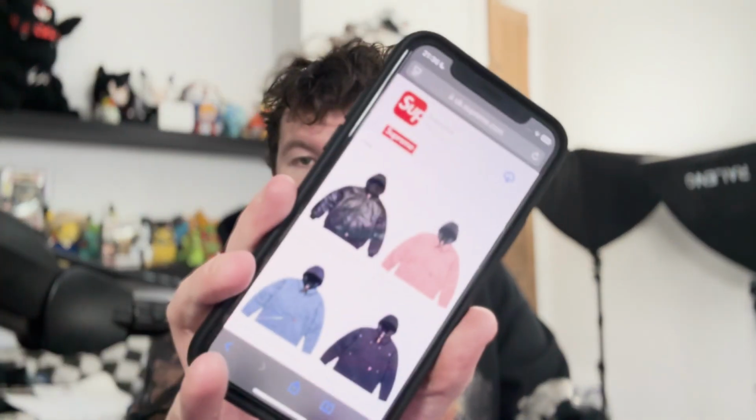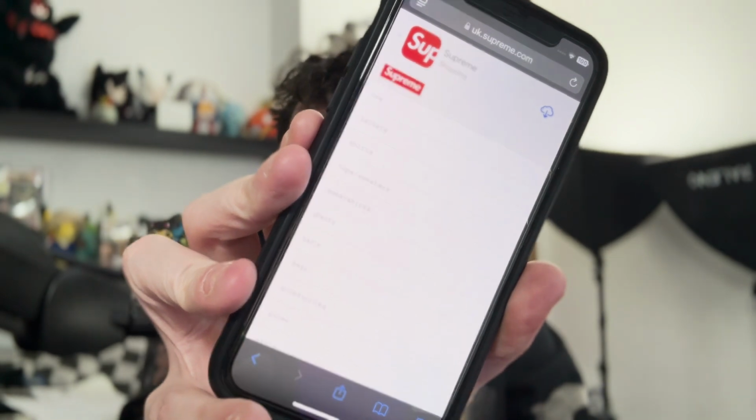Another key point, a lot of people might be wanting to refresh on the new page. As you can see, we are on the new page, but guys, do not be on the new page, depending on what it is that you want. For example, for box logos, you want to be going on the sweatshirts category. The reason is that sometimes when it's on new, you might have to scroll down. You want to be less likely to scroll down through the new category, because there's a lot of stuff that's dropping this week. It's not like a few bits, so you've got to scroll down to the thing that you actually want, and that's costing you time when it comes to these live cops.